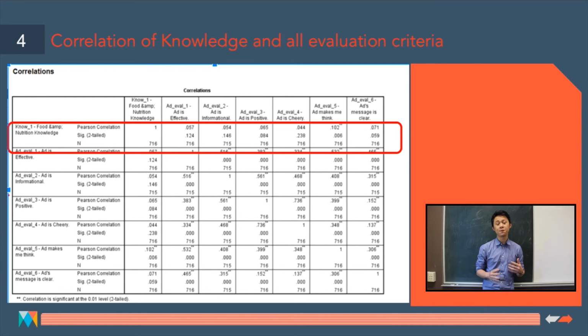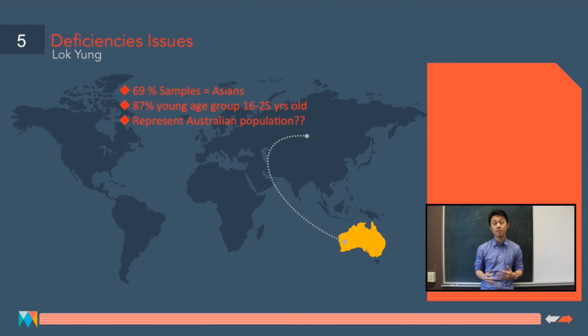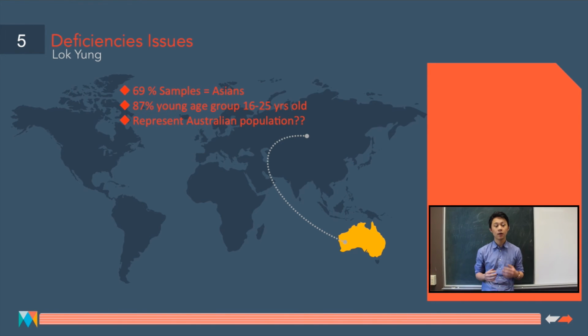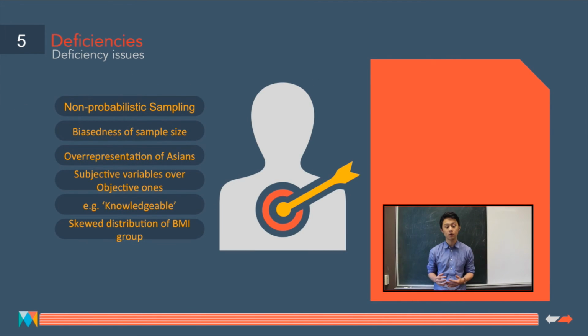So we arrive at deficiency issues and social policy making implications. The small sample size was a constraint that restricted our flexibility to use more complex statistical methods for analysis. There is inevitable omitted variable bias. As with all studies that model human behavior, it is impossible to include every relevant predictor variable in the regression. The elusiveness of the perfect model is due to financial or time constraints in real-life scenarios.